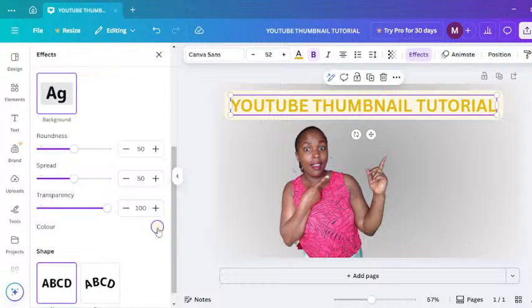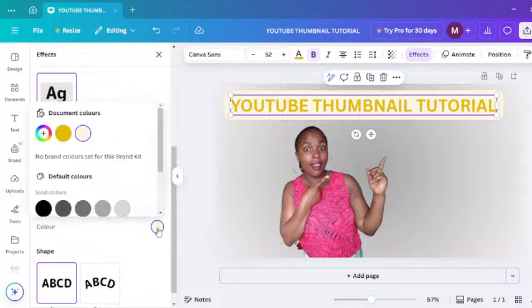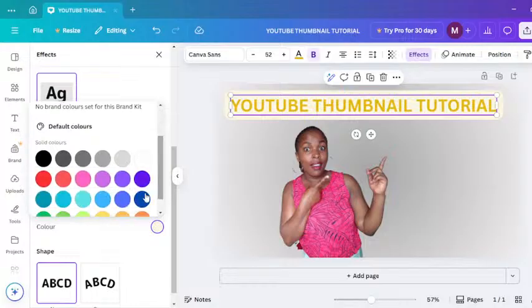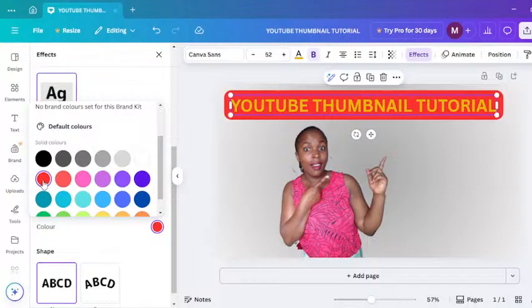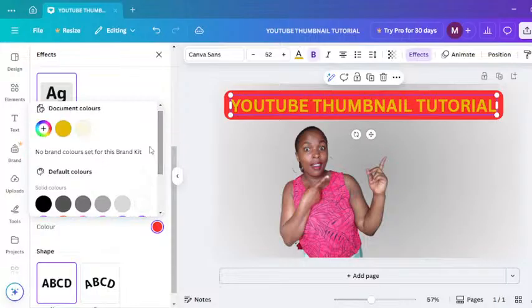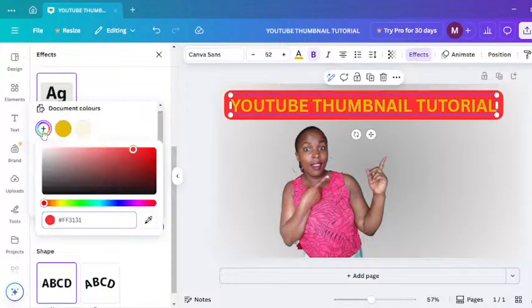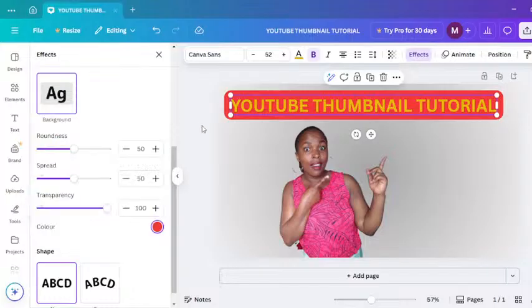Now we want to work on the background color. If you want to give the background a more popping color, this is how you can do it. You come here and give it a shouting color. You can work with whatever you want. But anyway, I have an idea.